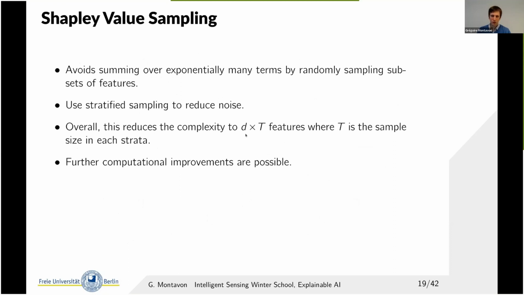So you still need to evaluate the function multiple times, in fact, still quite a lot of times if d is large, right? Especially if you want to use a reasonably sufficient value of t, which is typically 10 or 100. So that remains relatively expensive, but there are also a few computational improvements that are possible. But yes, overall, it remains quite expensive to apply Shapley value, even Shapley value sampling, on high-dimensional data and complex models.